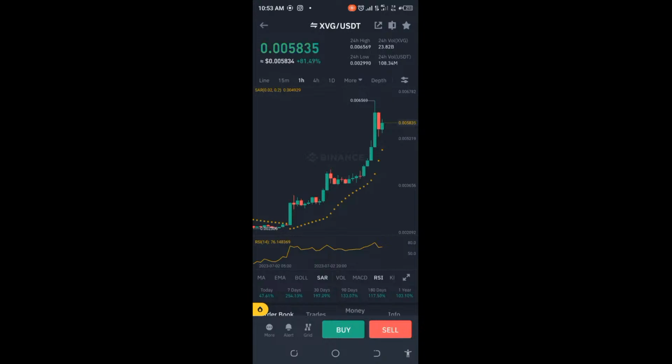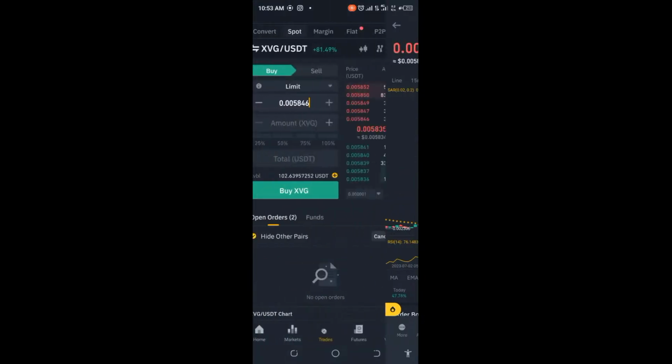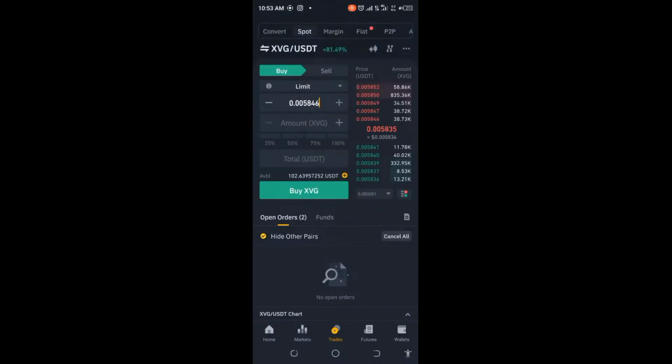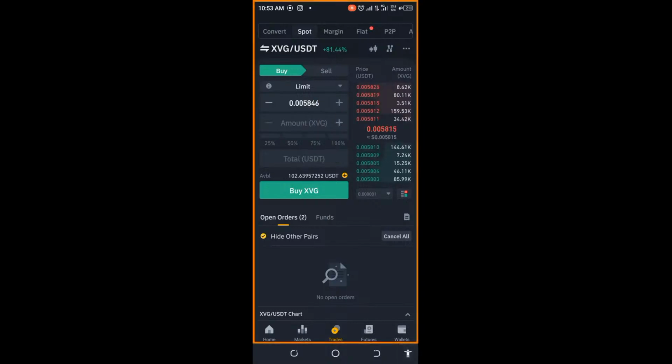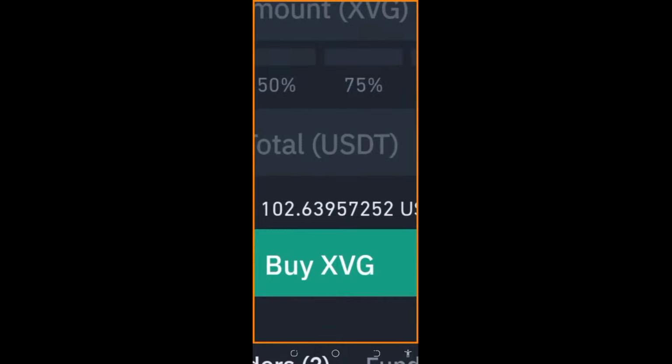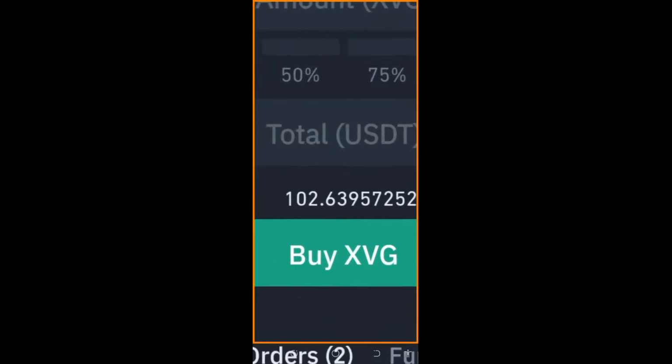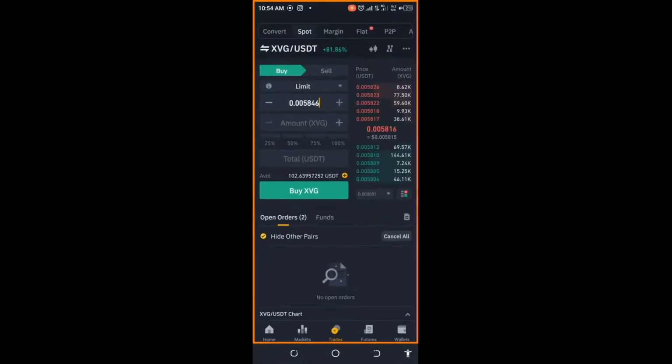But what you are sure of is that once it executes, because you're doing this with a limit order, you're sure that you're going to make that exact amount you set there, less your trading fees, because they're going to take 0.1%. And 0.1% means that they're going to take 10 cents. So really what we envisaged this to be was 2.7%. But don't forget, it has to take its 10 cents away. That's why we have $2.63. So just always plan for that.